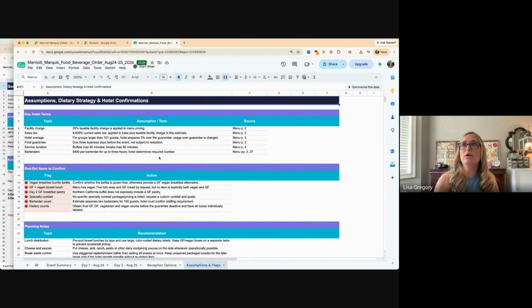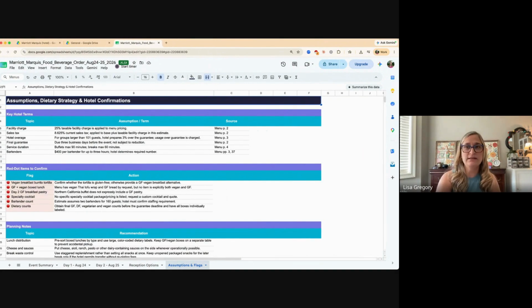So if your AI tool isn't doing this, you can simply take this and create an SOP. So I'm going to create an SOP as well, and then share that with you if you attend our AI meetup. So that's what the assumptions and the flags are. You can also just tell AI like, hey, give me a bulleted list. But this is how we might create an F&B order.